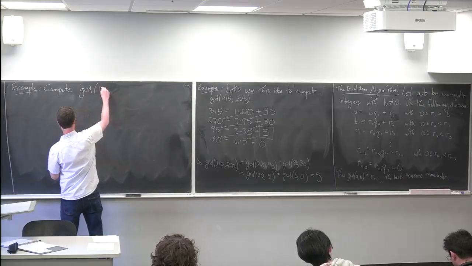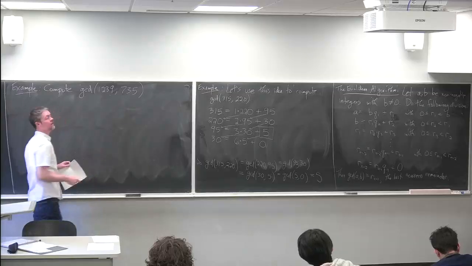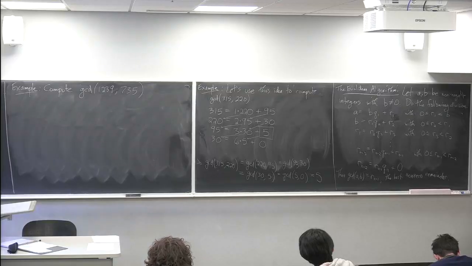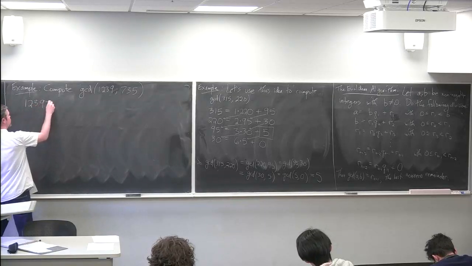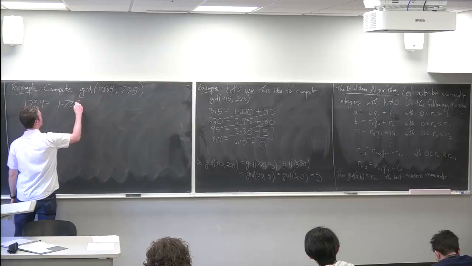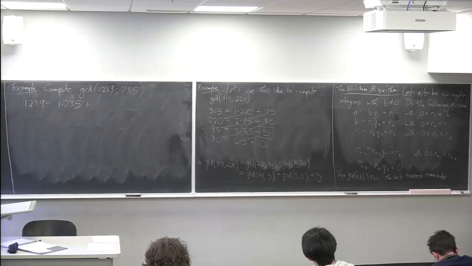So we won't do anything too extreme, but here's one that, just looking at it, you probably wouldn't know the answer off the top of your head. What's the GCD of that? If you really wanted to be stubborn, you could try to start factoring things to see what comes out. But let's just use our algorithm. We would divide the smaller number into the larger number, which the quotient would only be 1. And then the remainder is the difference of the two numbers, which I guess is 504.